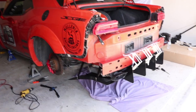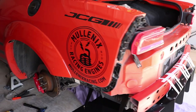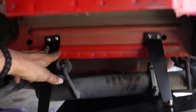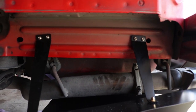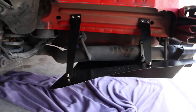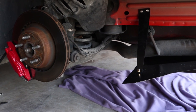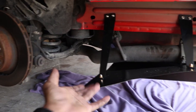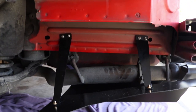Alright guys, I found the best way to start this project is to actually remove the entire rear bumper cover, and the reason is because you have to install these brackets. You have to drill these holes for these brackets right here that hold up the splitter and insert some rib nuts. I started by putting the bracket that is supplied — it goes right in front of the rear diff — and then I put the back of the splitter back there and taped up the front to hold it in place just so I could get these side brackets mounted.